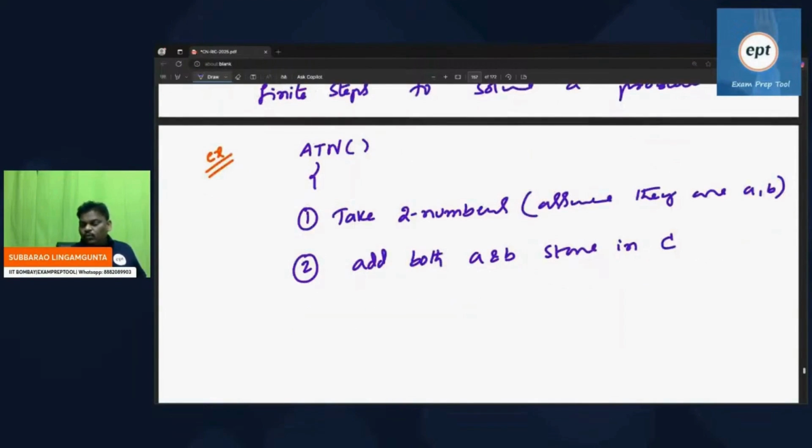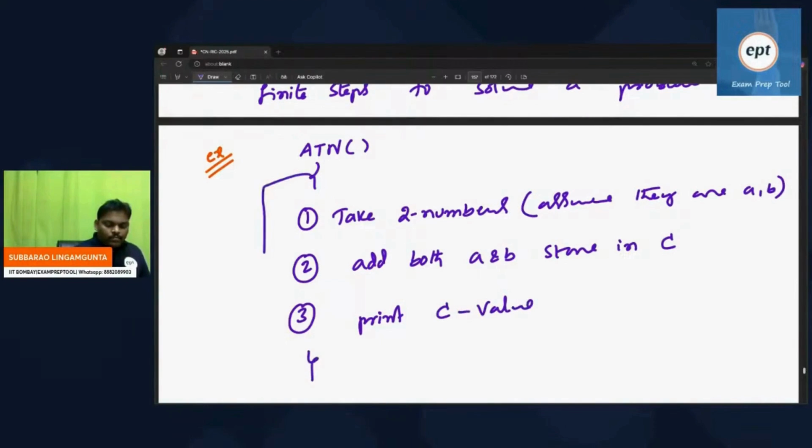Third step: if you want to print that C, you can print it; if you want to return that C, you can return it. Print C value. So that is the end of the algorithm. This is the algorithm for addition of two numbers.